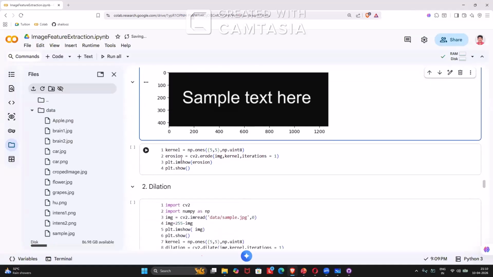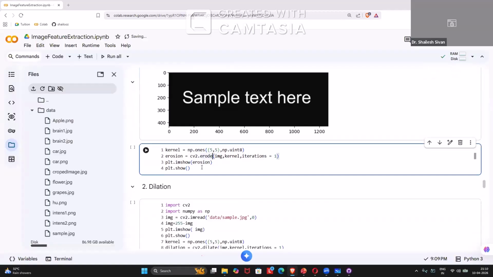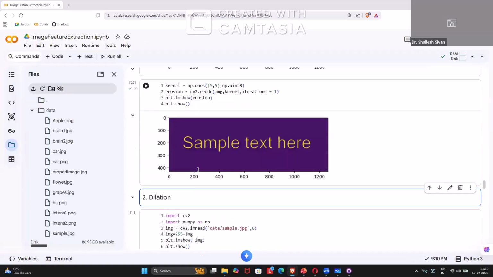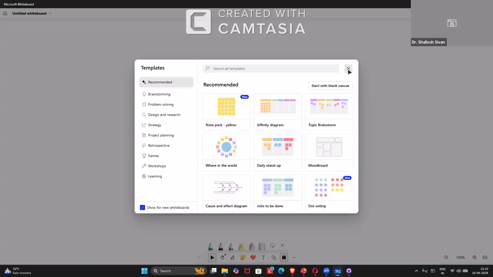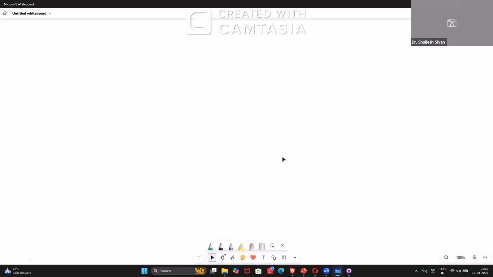Okay. Now we have an operation called erosion here, right? First, see the result of erosion. After doing the erosion, the width of the image is reduced, right? So what is erosion? In erosion, this is a very important operation. See, in erosion, suppose we have an image. You can see this, right? See the screen, right?